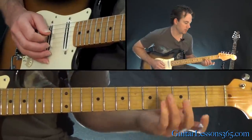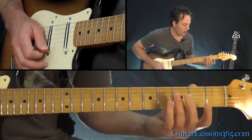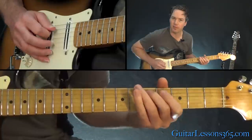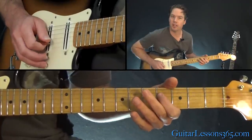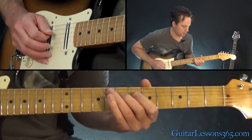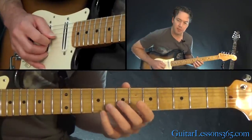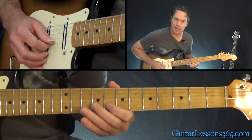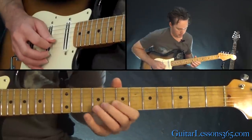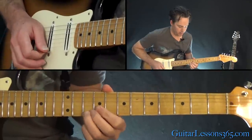All right, from there we have this little series of slides. So that's gonna slide 3-5 on the A. Really, you just hear the slide into the five. Over to the fourth fret on the D string. Then slide 5-7 on the D. Over to 5 on the G. Then slide 7-9 on the G. Over to 8 on the B. And then slide 8-10 on the B string, over to the 10th fret on the high string.